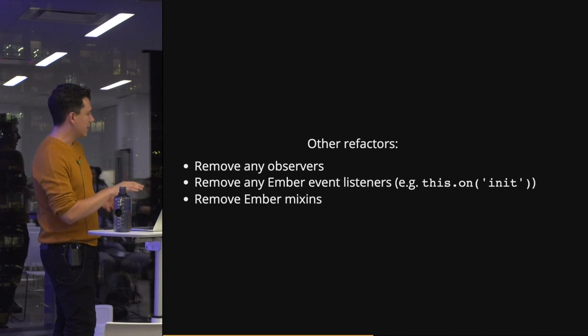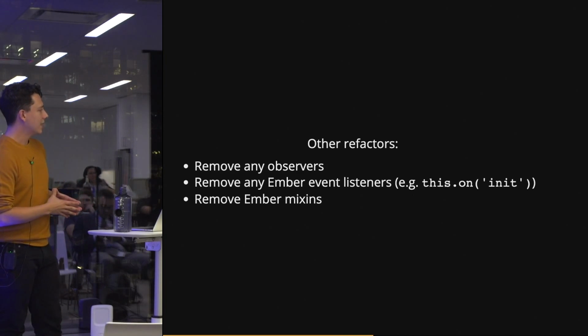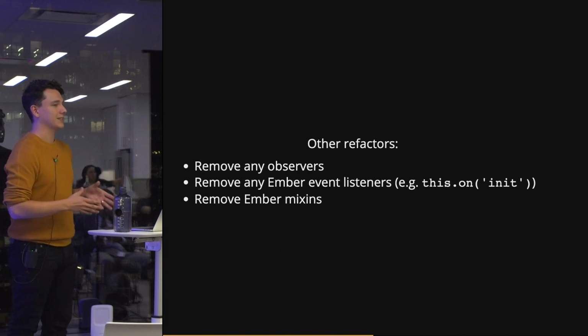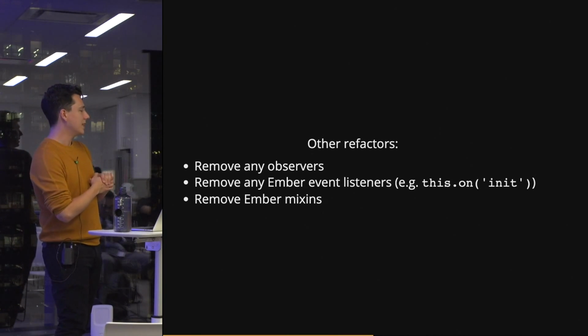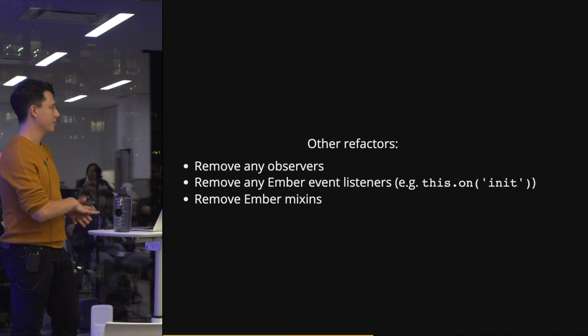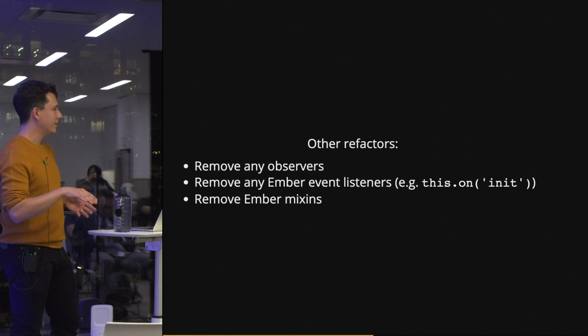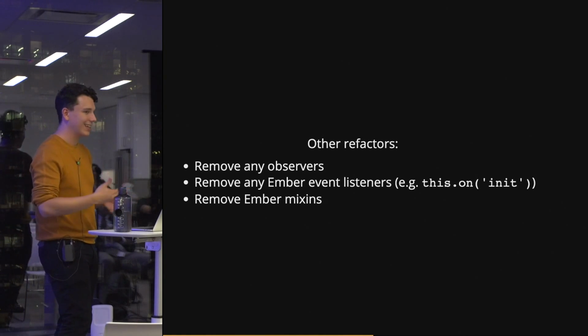And then the last thing would be removing mixins in general. I believe that the classic decorator will kind of require you to not use them anymore. The main reason we haven't provided a native equivalent for mixins is because we don't want to step on the language's toes again, like we did with class syntax.